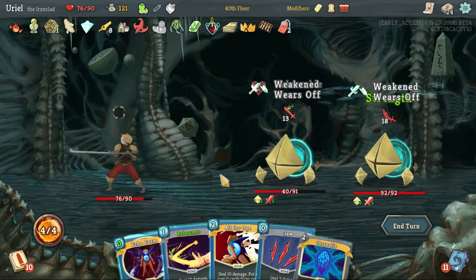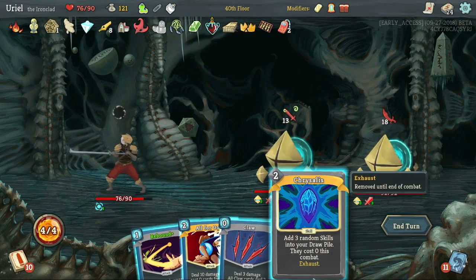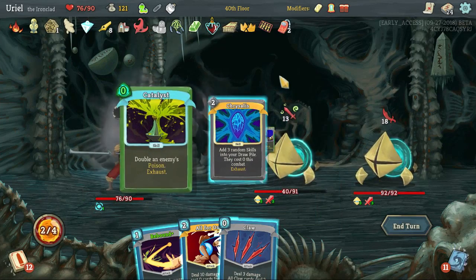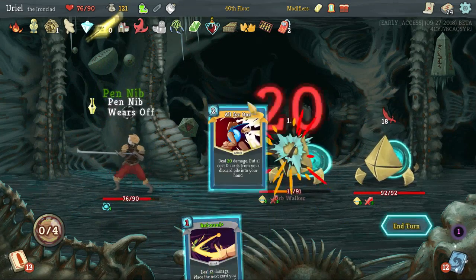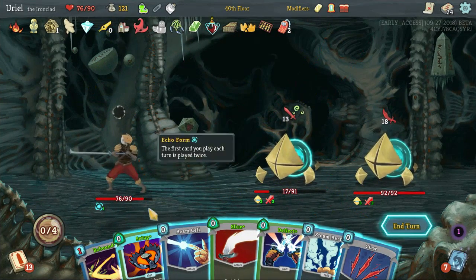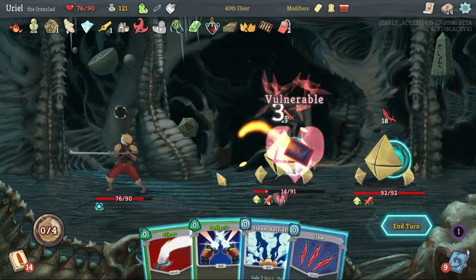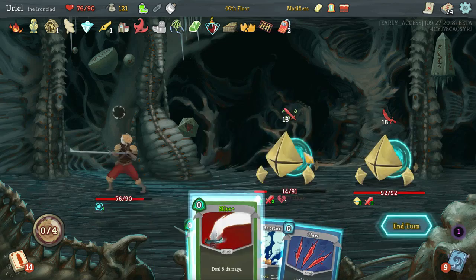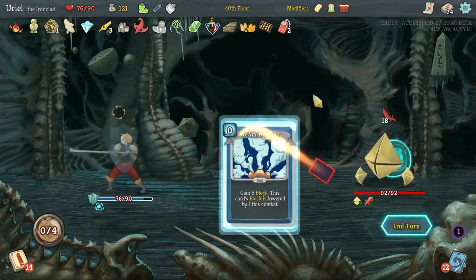I definitely like a setup Echo Form. That's just, oh, nice. So very nice. Now we're going to take... Ooh, I can set you up. The rebound, I like that. Let me finish you off just barely.